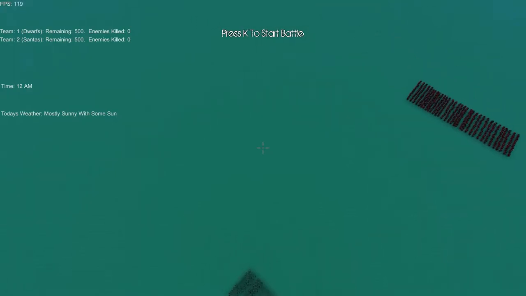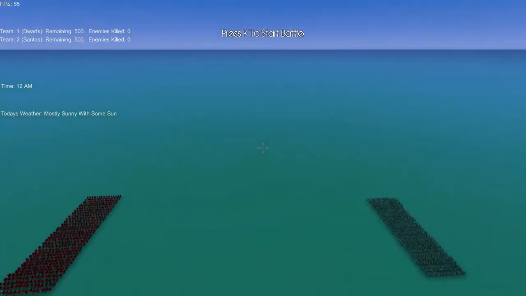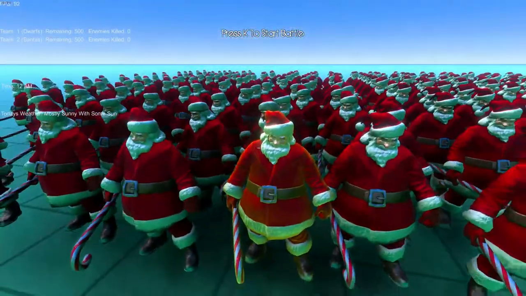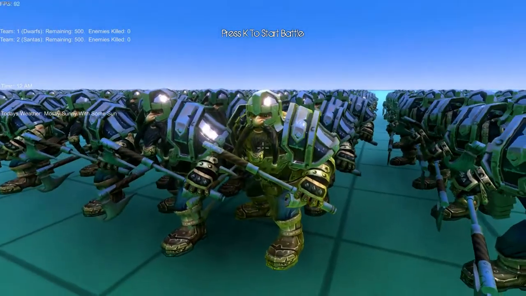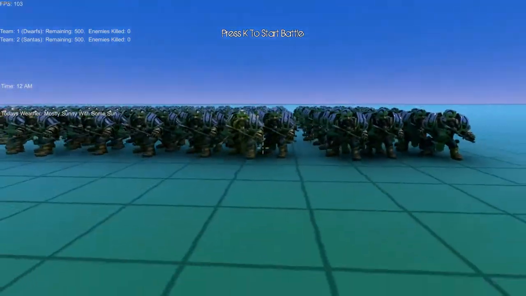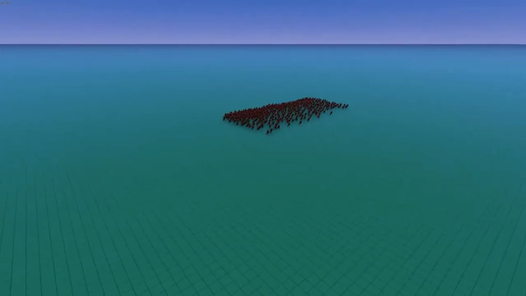Alright, so here we are. So this is the new map. Nothing special, it's just a flat test map, just to have bigger battles with better performance. So we have Santa right here. Very creepy looking unit. And then we have the dwarves, which are over here. So, kind of cute looking, kind of weird, but you know. Still an entertaining unit to look at. So let's just quickly get the battle going. And then, there we go.